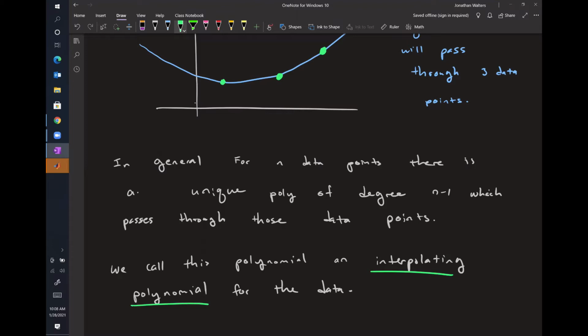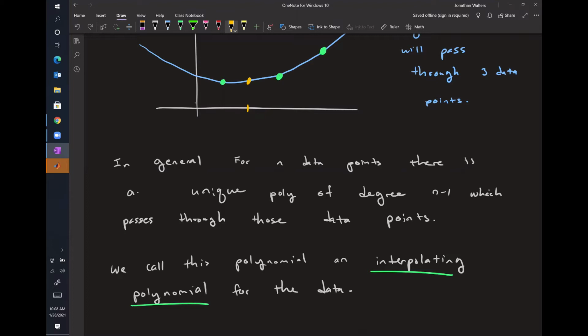Any other x value that I want to know, I can just plug into that polynomial, and at this x value my function value should be on this polynomial. We're going to use it for any x value between the endpoints of our data to get the y value for that corresponding x value. We're going to say it's probably on this interpolating polynomial. Does that make sense?